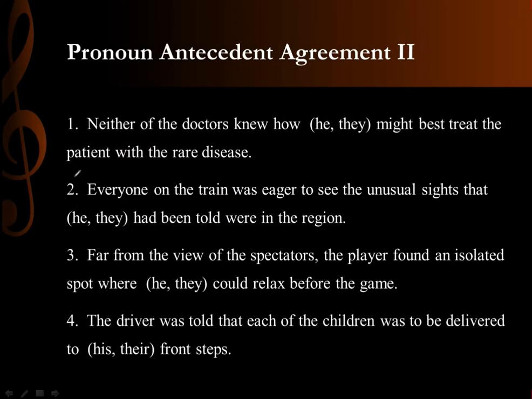Our task is, first of all, look at these pronouns and then find the antecedent. Well, before I even look for the antecedent, I see that this is in the way. I don't even want to hear this word doctors. If I do, I'm going to be tempted to say doctors and they. If I go ahead and eliminate it because it's a prepositional phrase, then I know that my antecedent is neither. It is singular. We memorized it. And therefore, I have to have a singular pronoun, which is going to be he. Number 2.